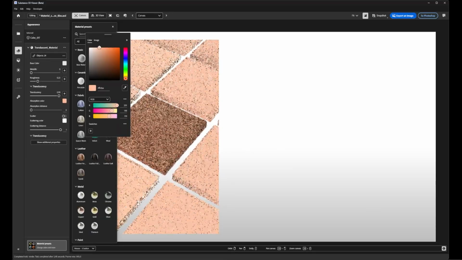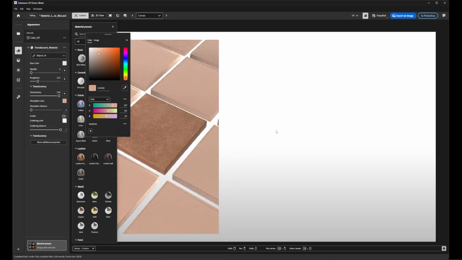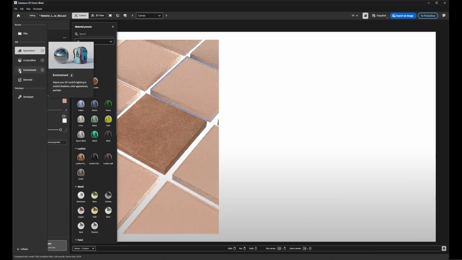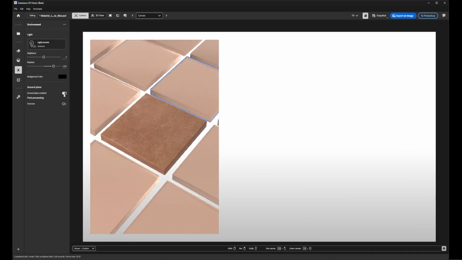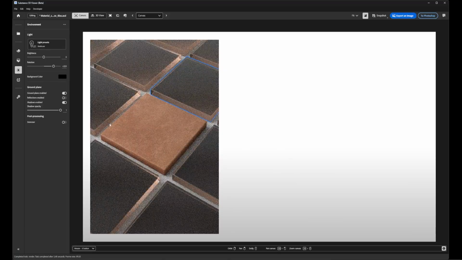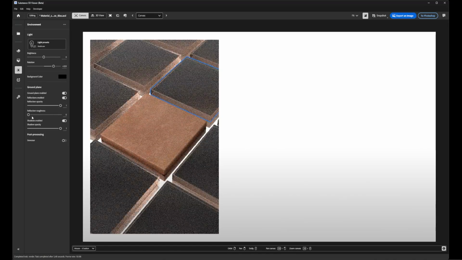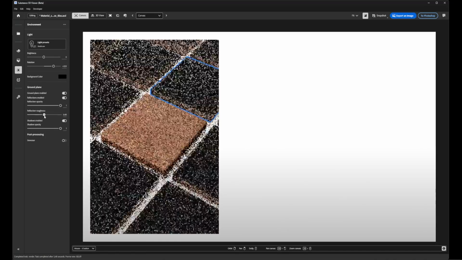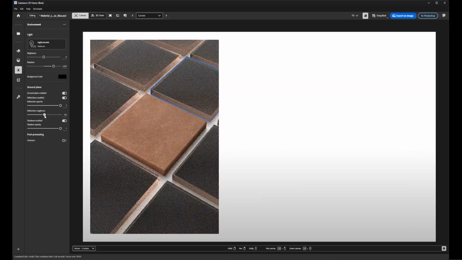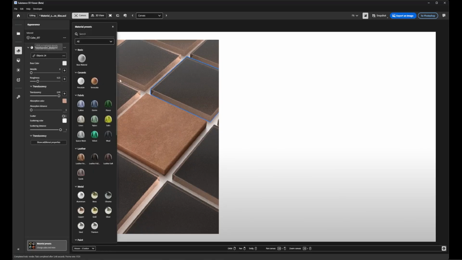Something like that, for example. And once again, we need the ground plane enabled, which gives way better volume. Yet I have to play a bit. Reflection enabled. Reflection roughness not that much, like that should be fine. Shadow opacity, I think we are not bad. Yet I have to play more with the material here.